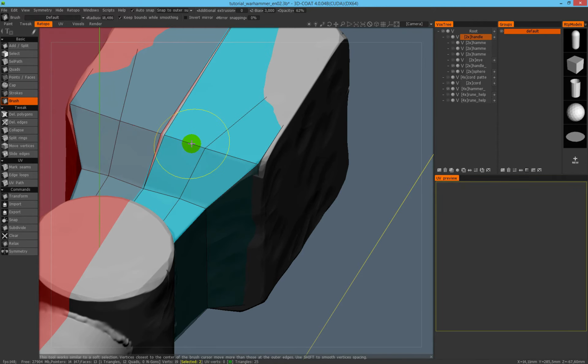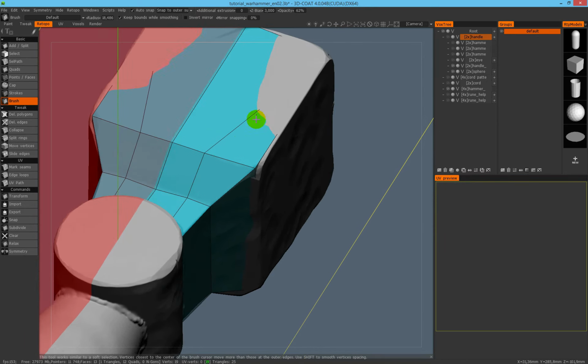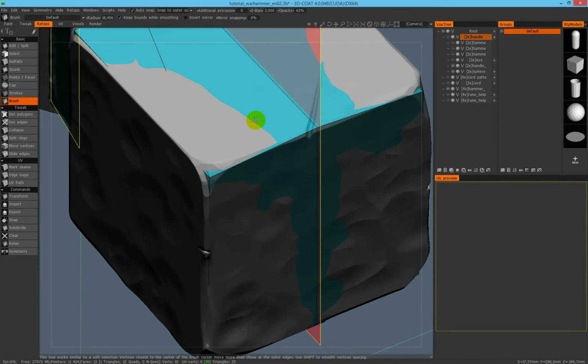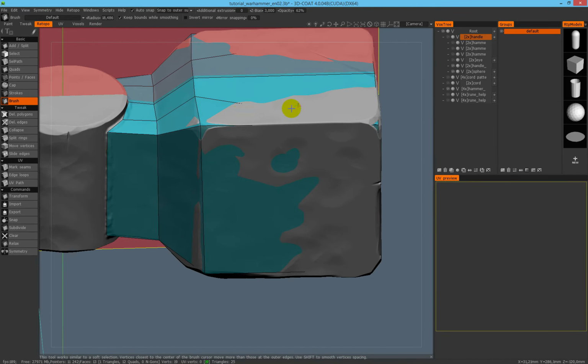So it means this point is not close to my center of my brush, so it will be moved very slowly. It's a little bit like a gum rope or something like this, like a bend rope. I don't know how it is in English.